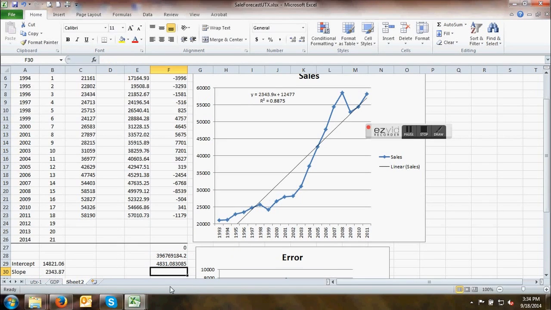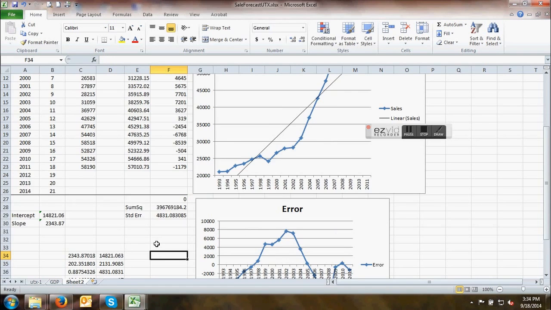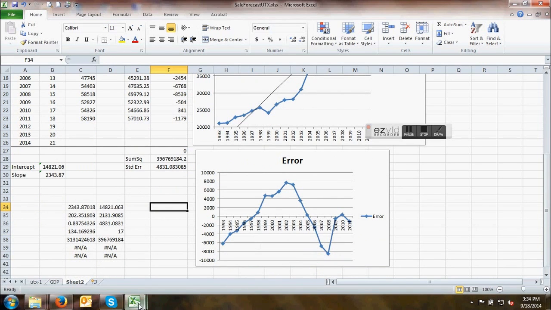Double parenthesis until you see the black, hit return, and this becomes our SUMSQ, and this is our STDERR. All right, so that's the basic process.